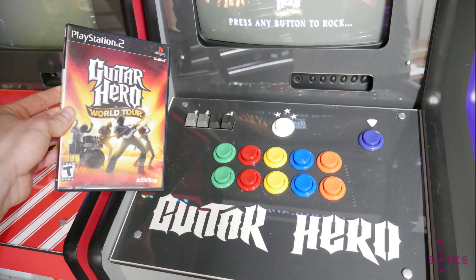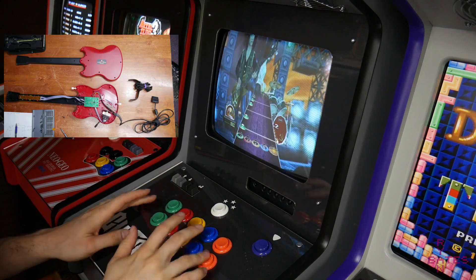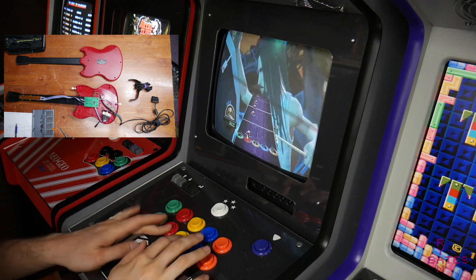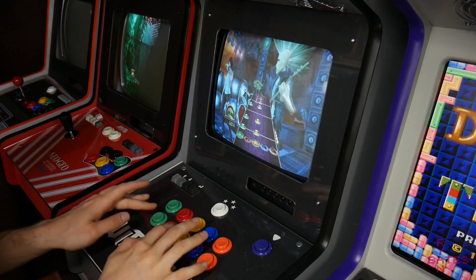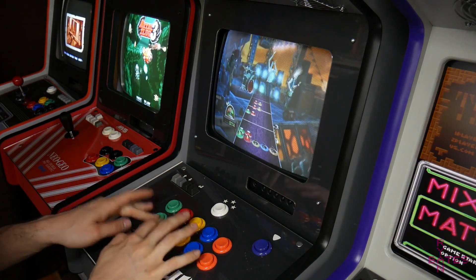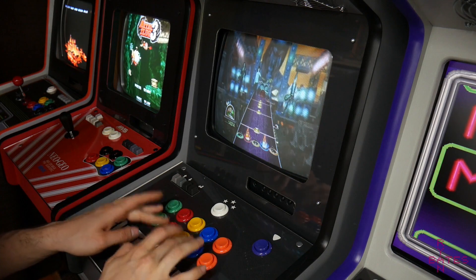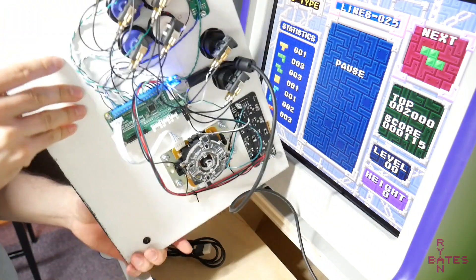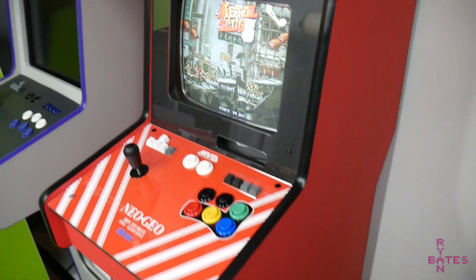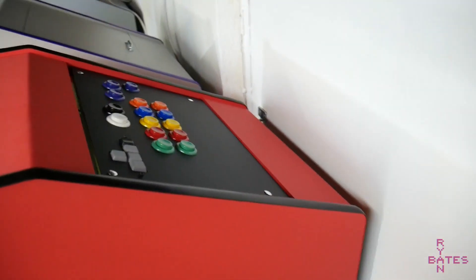Some games that translate very well into an arcade hybrid setup is Guitar Hero. This control panel was made with a PlayStation 2 Guitar Hero controller and some added circuitry. Two rows of buttons are available for rapid inputs and the slightly modified circuit also triggers a strum button whenever a fret button is pressed. Having swappable control panels was a planned feature in the cabinet design, so storage for an extra control panel fits on the rear sloped access panel on the back of the arcade.